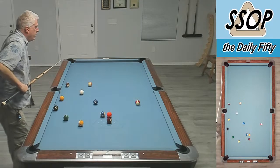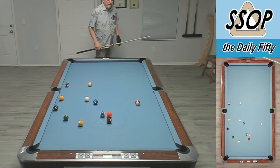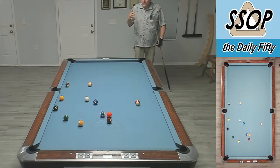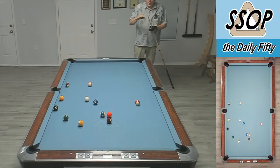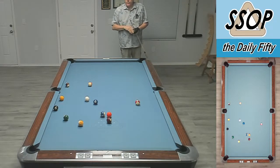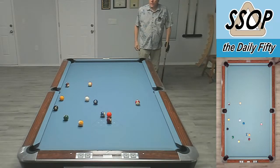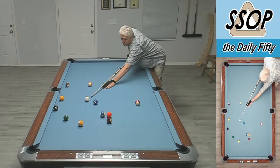It also takes you a little bit of time to close your eyes, and that reinforces holding still. And it reinforces not shooting too fast, taking that full 2 seconds at cue ball address before you shoot. All right, let's see if I can draw into the one and get shape on that eight. You might be able to see my eyes here.